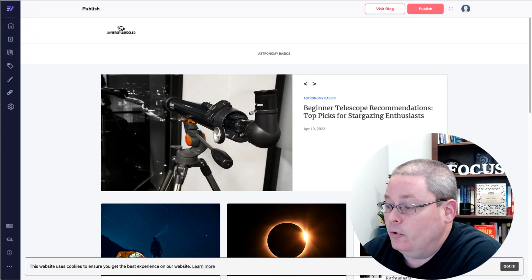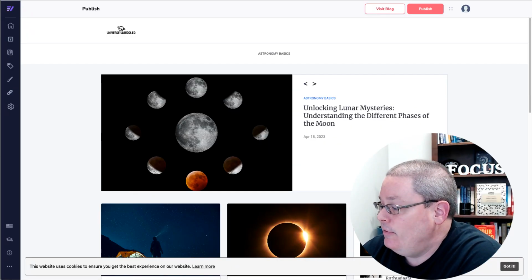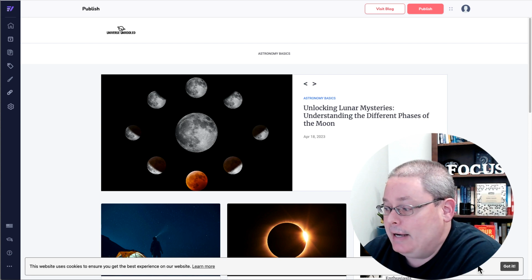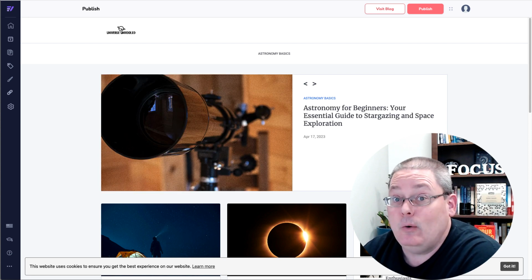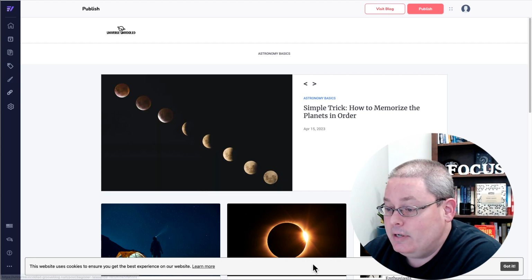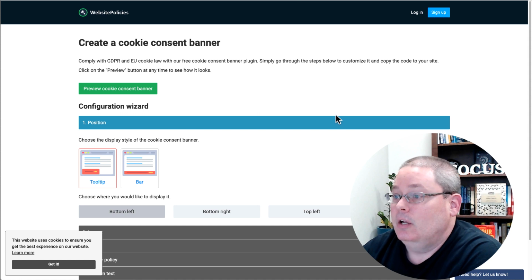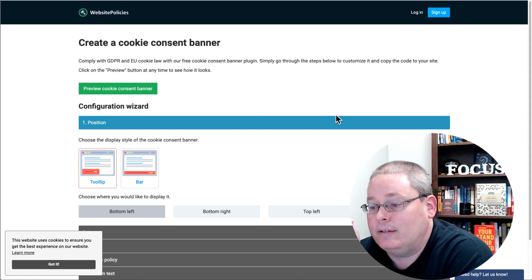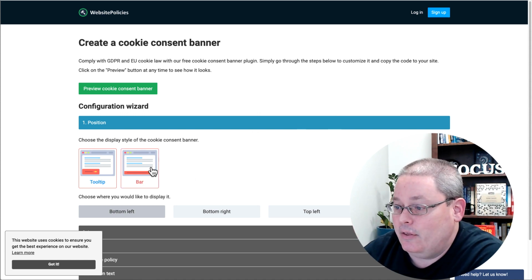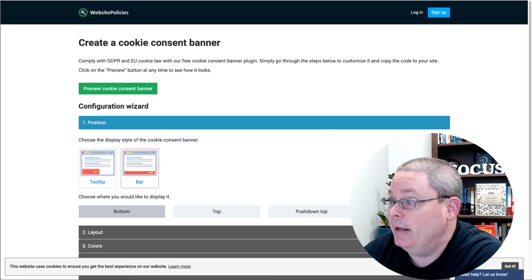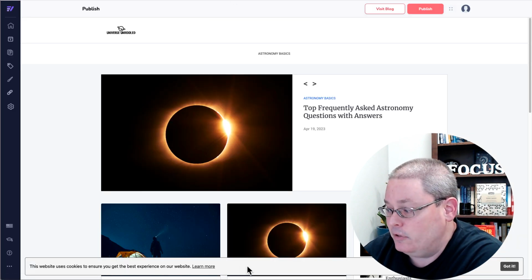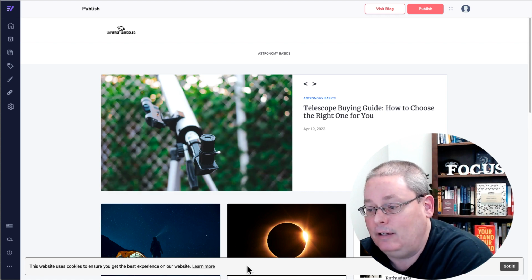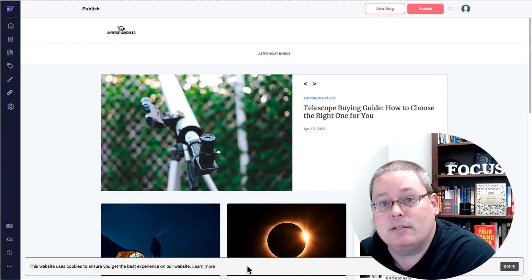Here is our GrooveBlog. In day 7, we were looking at adding a cookie policy in all the policy pages. I said in the next video I would have that done. Here you can see the cookie policy bar. I did change to websitepolicies.com because I like this bar that they have here better. If you go back to GrooveBlog, you can check out the style of this bar. I like this style. It looks better on both desktop and mobile.